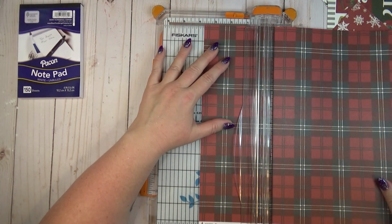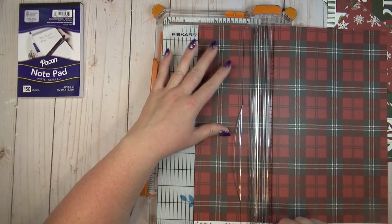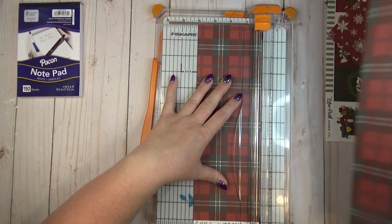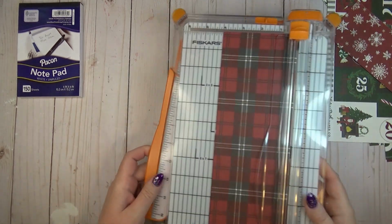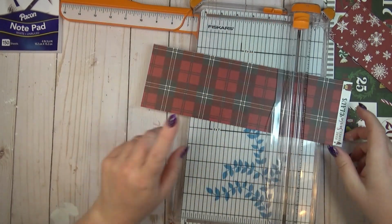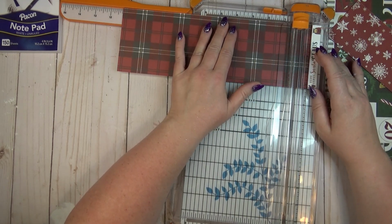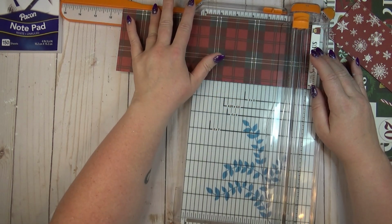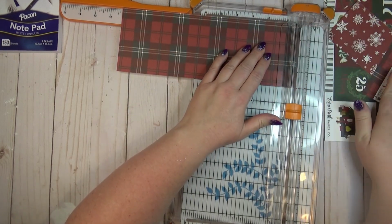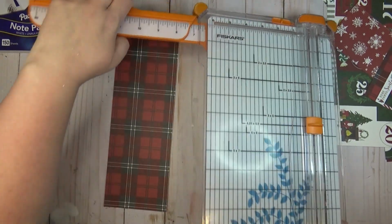The other reason that I really like to use plaid is because it doesn't have a direction to it. So I'm going to start by laying this in and cutting it down to 4 inches. This way, when I wrap it around the notepad cover, it won't look upside down on the inside. That's what's great about using a pattern that doesn't have a direction to it, is that it still looks good from the inside. So now I'm going to lay it in the long ways, and I'm cutting it down to 11 1/4. So I have a strip here that is 4 by 11 1/4.